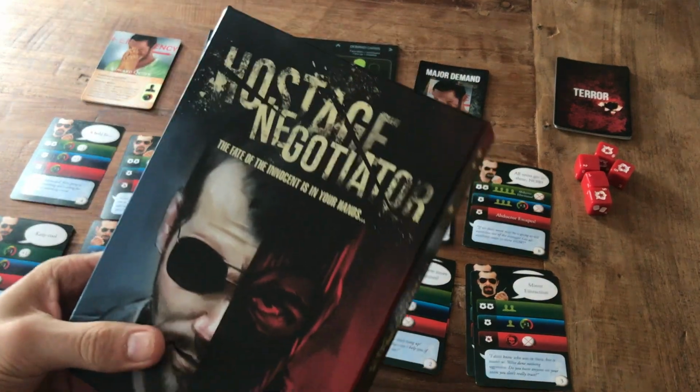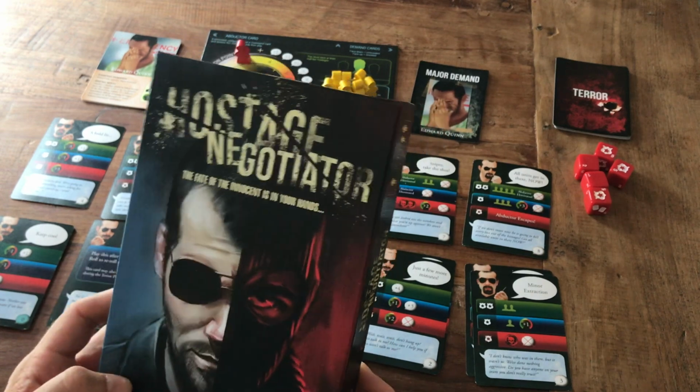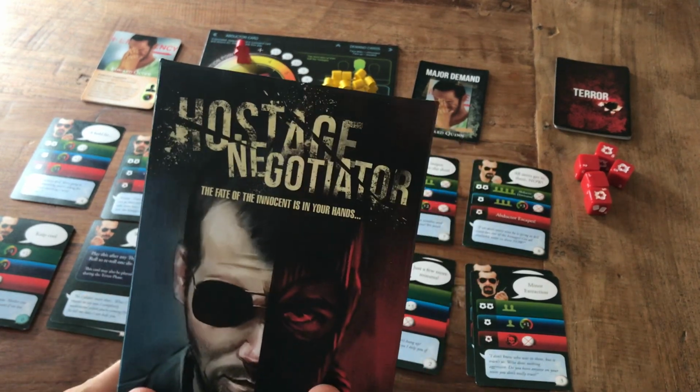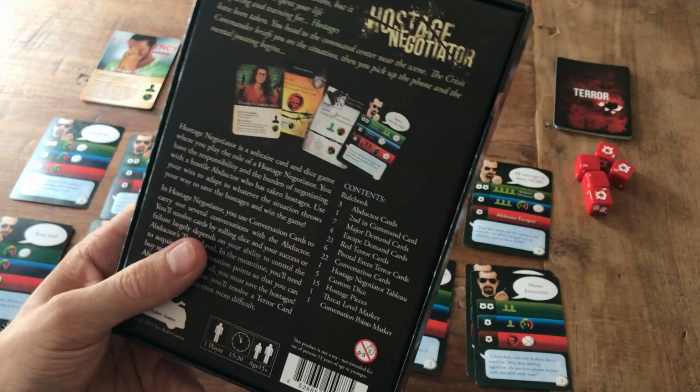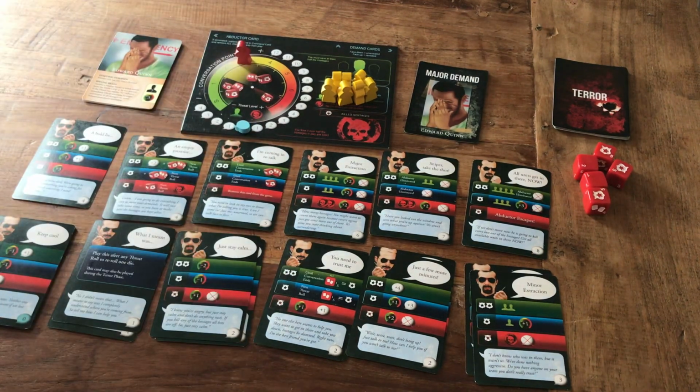Today, Hostage Negotiator. We are negotiating hostages. Well, we're negotiating with an abductor of hostages. The fate of the innocent is in our hands together. This is a single player game made for just one person, and so should fit in quite perfectly with our repertoire.